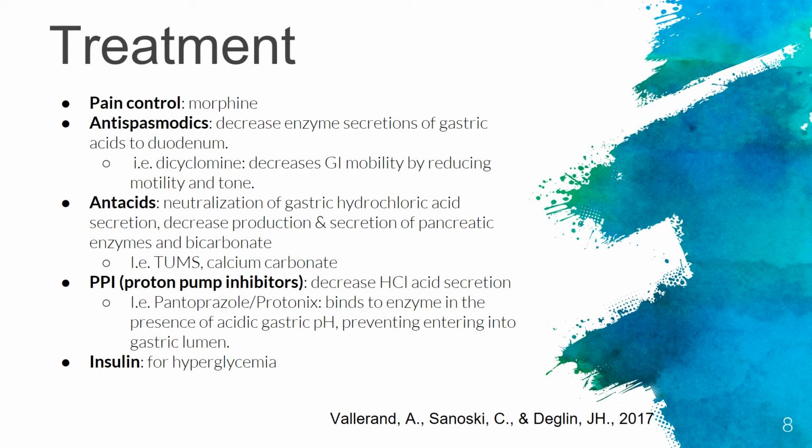And next would be the PPI, the proton pump inhibitors, and this is the one I got familiar with in clinicals. It's called Protonix. Pantoprazole is the official name of this one, and basically that is used to prevent the acids made in your stomach to slow down. It's to prevent it from entering the gastric lumen, and it's like a coating is basically how I see it. So they use that quite often in pancreatitis situations.